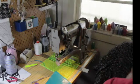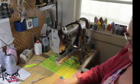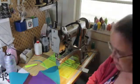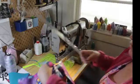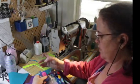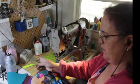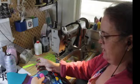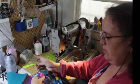Have a look at the sample one I did. So on this one, that's about 3 centimeters down. I might pop this one 4 centimeters down. I think that will just look slightly better.